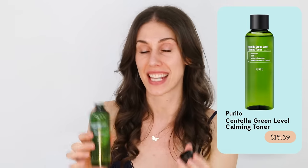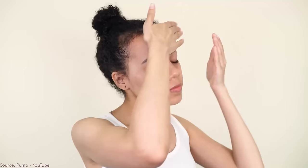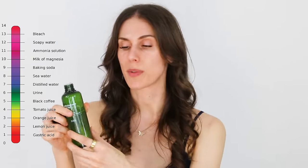If you're looking for an essence that is just pure hydration with antioxidant boosts, Purito has something for you. This is the Centella Green Level Calming Toner — one of the first K-Beauty toners I tried. It's a little bit less viscous than the Pyeongkang Yul, but it has more ingredients such as Centella and Panthenol, which is also vitamin B5. This is a much more calming option — if you're struggling with redness or irritation, this is going to be your best bet. They also state the pH at 5.5, which is what our skin naturally hangs out at, making it a perfect match.